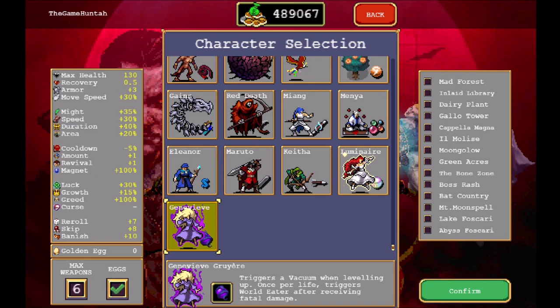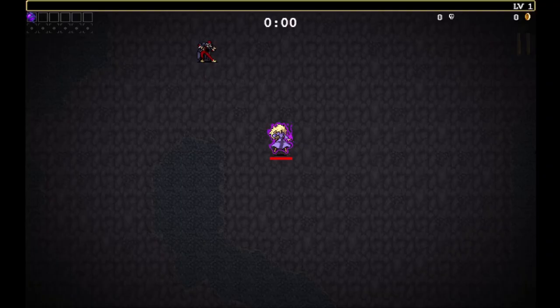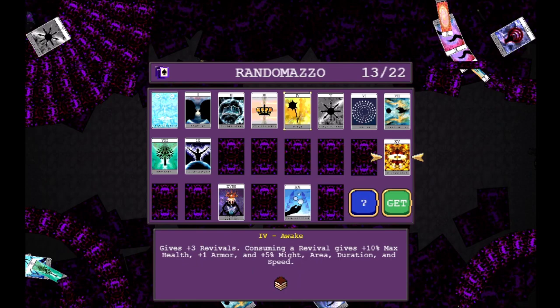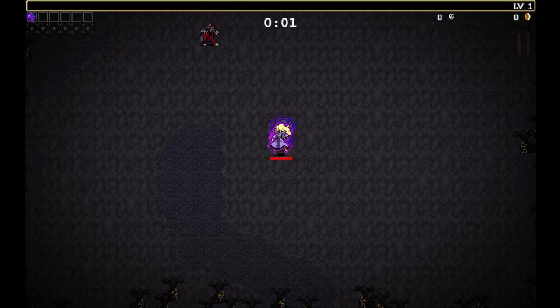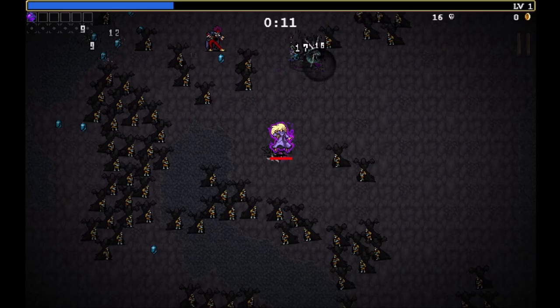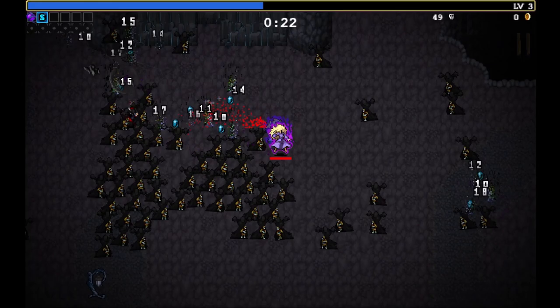That is just crazy, man. What is that? Okay. Let me just see this character in action. That's it. I don't care about anything. Oh, right there. Gemini. Creepy. This is so creepy. What is that? A shadow servant. Find one more projectile. Spell strike.